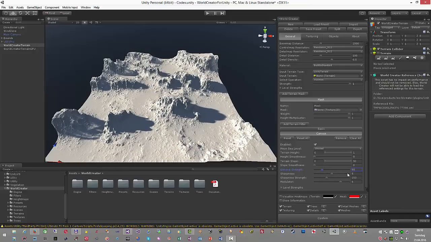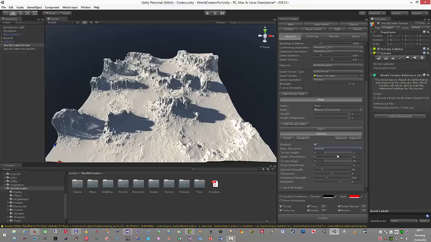So now a few things regarding the filters have been included, like the mean sea level stuff here. We can select between below, above and unused. I will come to this later. Then you can see that we have some kind of a terrain height, a height smoothness, a terrain slope, and a slope smoothness.